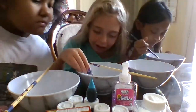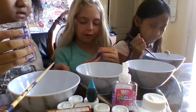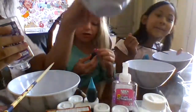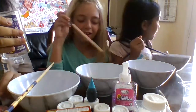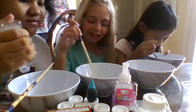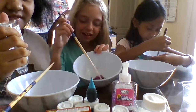Okay, then let's mix it at the same time. Hold on. So this is what mine just looks like. She put one drop of purple food coloring. Oh gosh, this food coloring doesn't want to screw back on. Oh, it's supposed to just click. Okay. Anyways, let's just do it. Oh, it's making such a cool color. Look at this. I wanna copy Tehya. It's really cool.